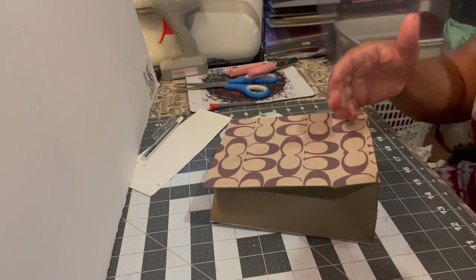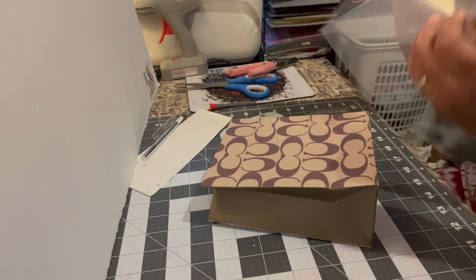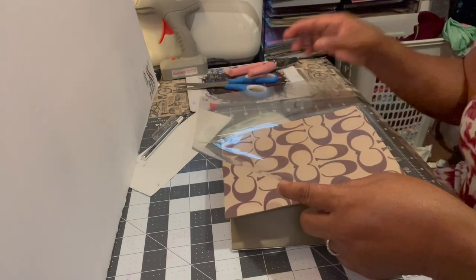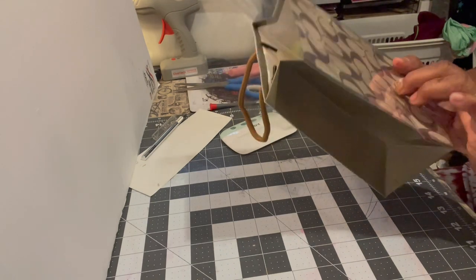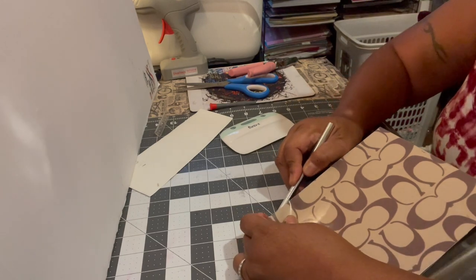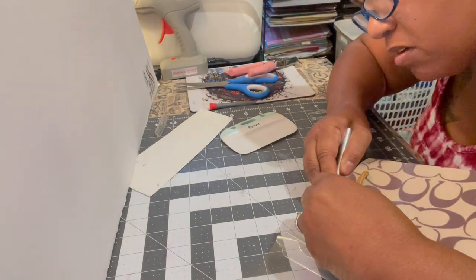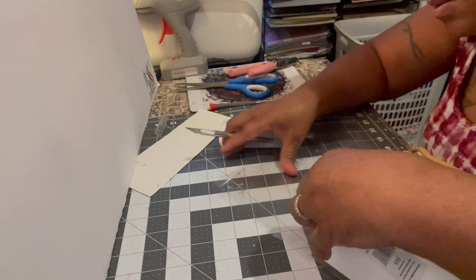That side is now done. I got a new piece of laminated sheet and I'm going to peel it and stick it on this bag. I'm not going to peel all of it because you can get two bags out of one sheet. I'll leave some space in case I mess up. Even this can get bubbles, so you have to be very mindful and make sure you don't get any bubbles. We're going to cut this laminated sheet around the bag — make sure you don't cut your hand or the bag, because the bag is going to be so nice.